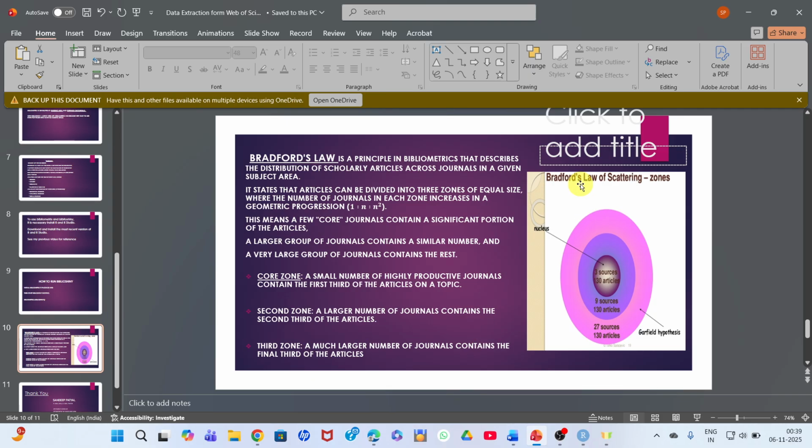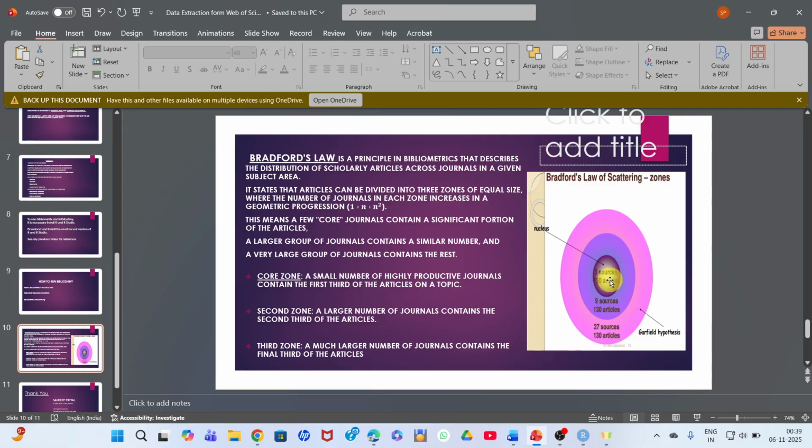So here you can see that this is the diagram of Bradford law in their paper. For any particular subject of interest, there is some core area. Then you have a second zone, the middle zone, and then you have the third or peripheral zone.